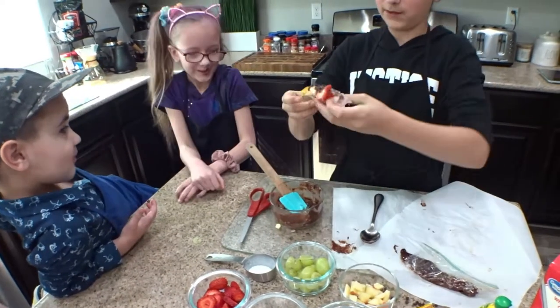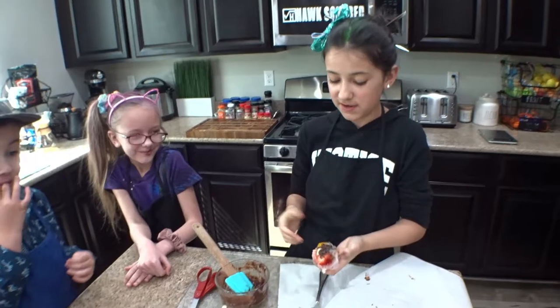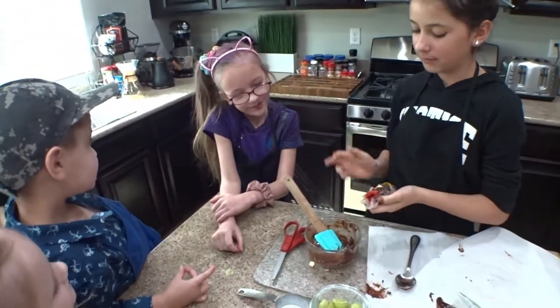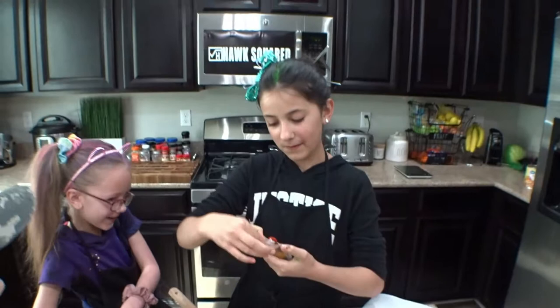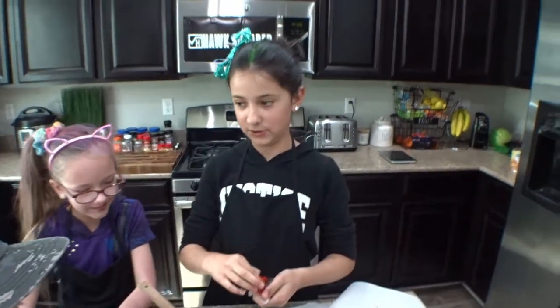Okay, well. We got this awesome sushi roll. We put all this amazing fruit in it and chocolate sauce. What do you guys rate it? What do you think it's rated? 10 out of 10. I'll give it 10 out of 10. Rice paper's covered. 4 out of 10. Wow, that's an interesting rating.